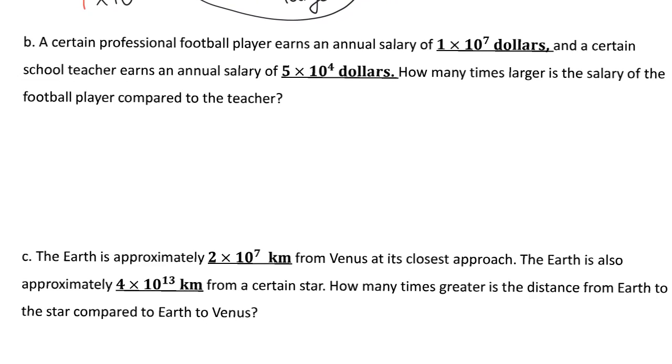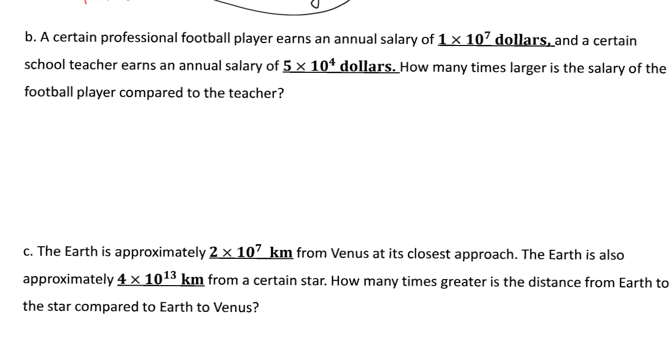All right, so I want you to try the next two on your own. I want you to pause and try the next two. When you unpause, B will be up there, but C won't, and we'll go over C in class. Okay? So I want you to try the next two, B and C. Again, the answer to B will be up, but C won't, okay?